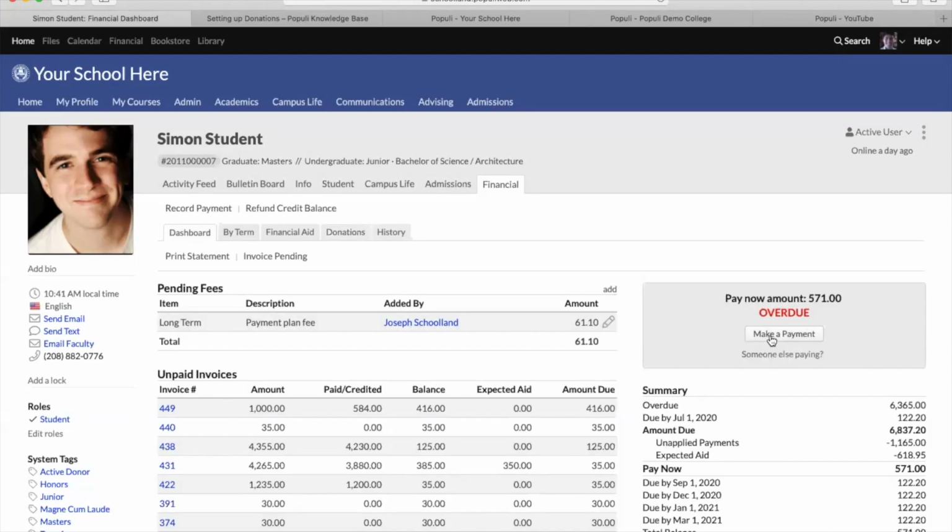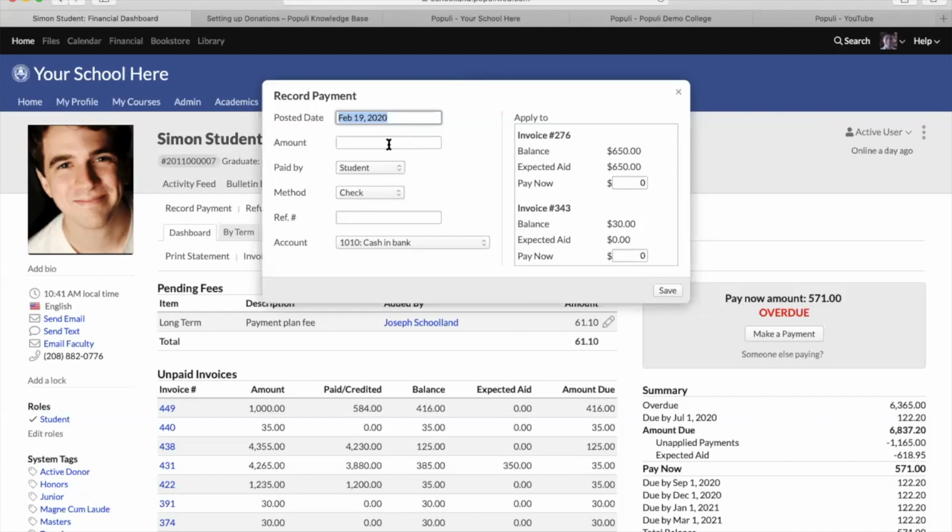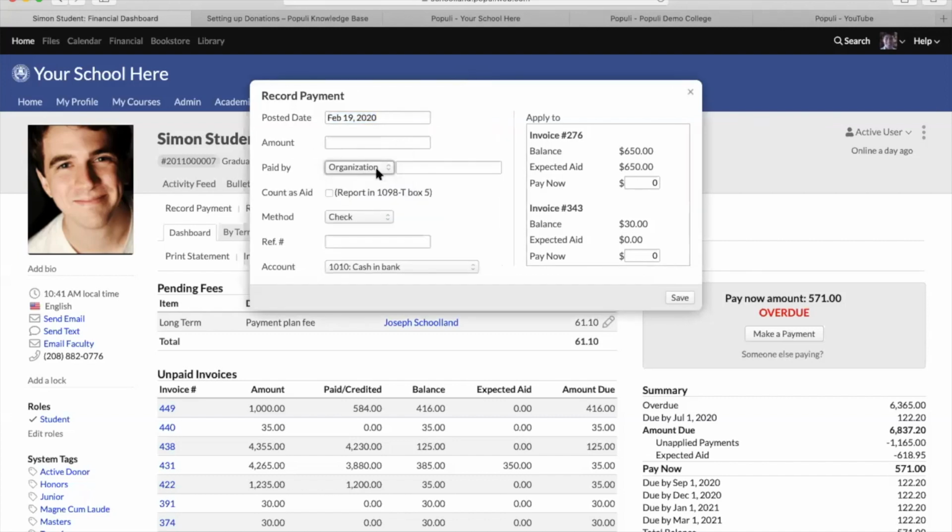So if I want them to pay with a credit card, there's no way I can record it. If I want to record a payment like a check, then I can record who paid it, whether a parent, other person, or organization, and make some kind of reference number. But again, this is just going to record that they paid something on this transaction. It's not going to be in really the donations section. It's just going to show up on whatever invoice they paid.